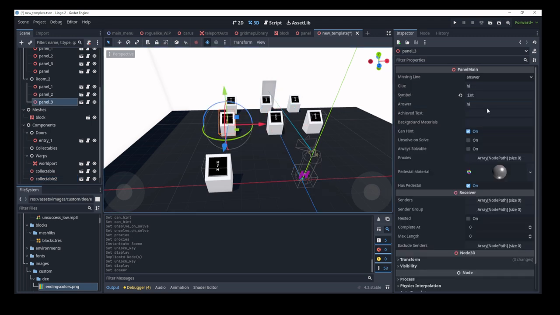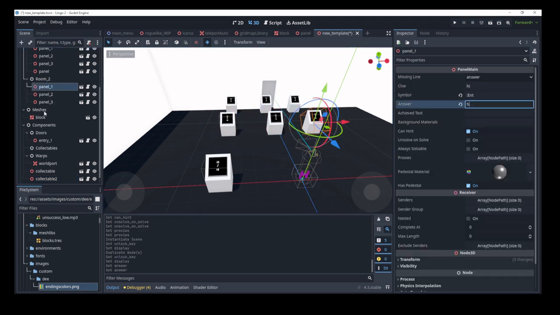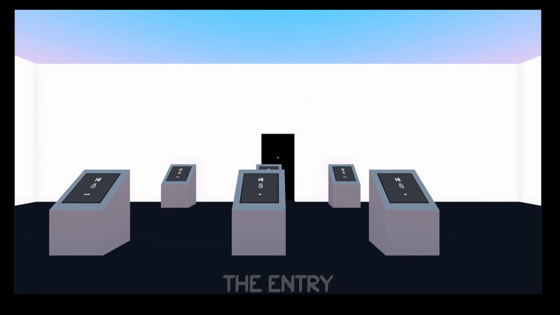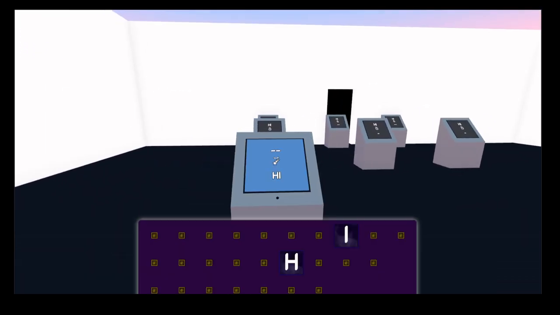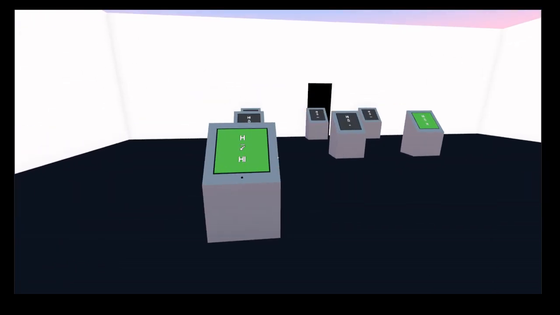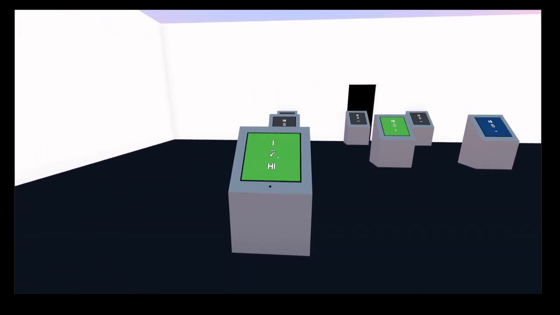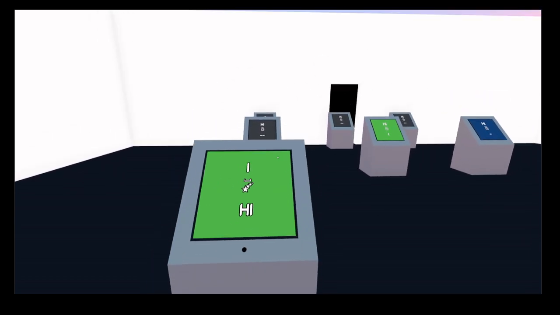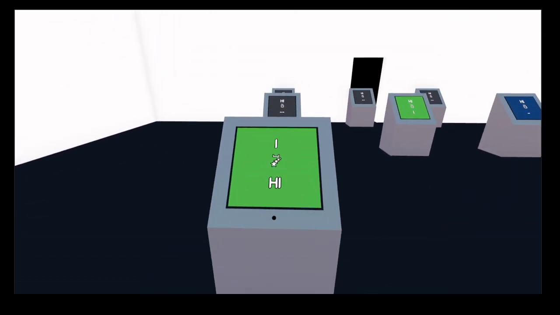This is now going to be H, this is now going to be I. I do believe that's the two that I selected as a proxy for this panel. Now we're just waiting to load in. So now when I type into this panel, the H gets sent over here to this panel to try and solve it. Or I can type in an I, and it'll try to solve this panel, and it'll show that this panel has been answered with either one. So this is how you make a panel with multiple answers.